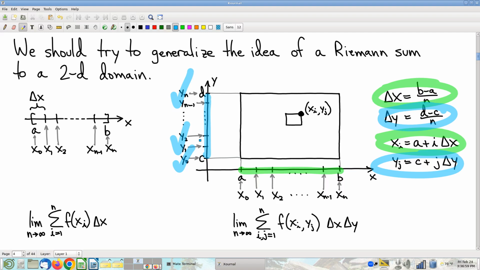Now, one little detail I do want to comment on is the index. We use i, right? When you're talking about x, all these different x endpoints in our subintervals down here, we use the subscript i to keep track of which one of those we're at as we move across. So, well, if i has already been used as an index on the x-axis, I have to pick a different index on the y-axis. We're going to use j, right? It seems like a natural choice, whatever. It's just a letter. It doesn't matter. Okay. But there's the details.